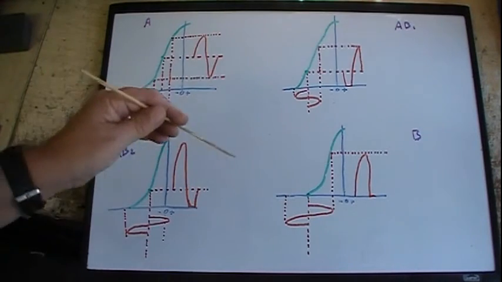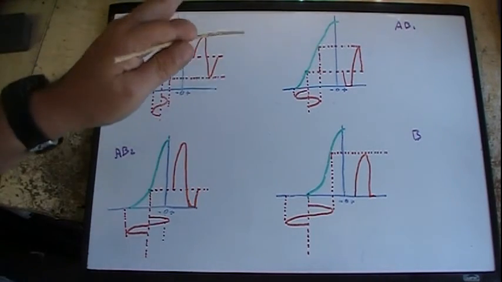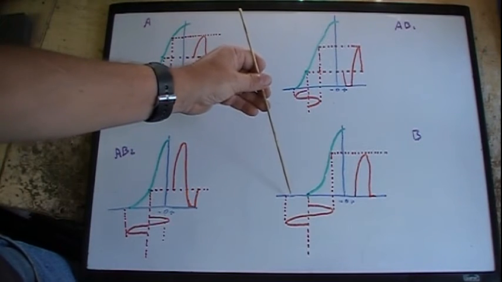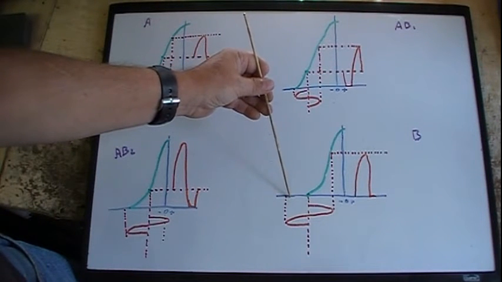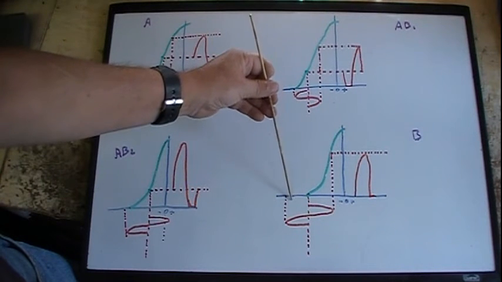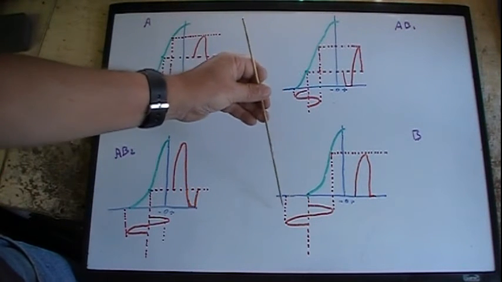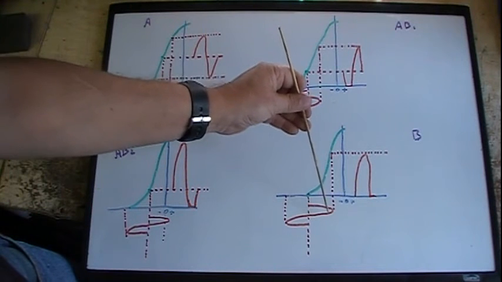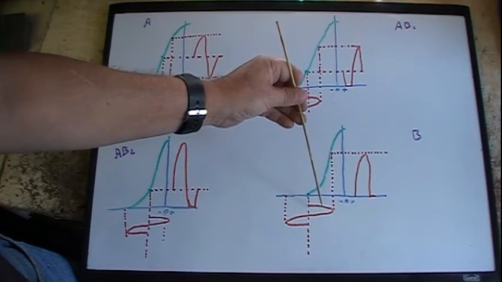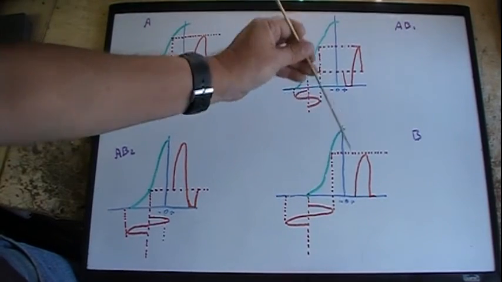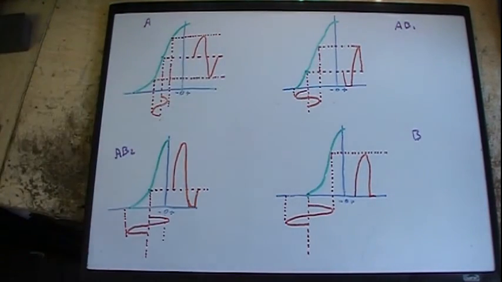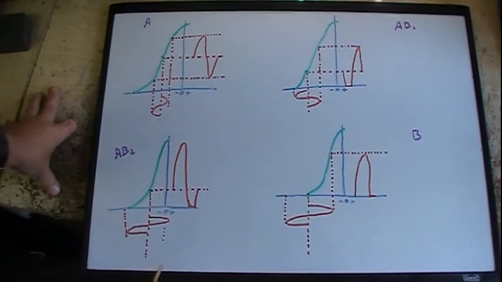Again, Class C, which is generally used in receivers for the oscillator circuit. You would actually bias over in here, this point. In other words, the little green dot would be over here, and so the grid, except when a little bit of it is going positive, when it's going strong enough positive, would actually turn the tube on. Of course that's the most efficient way, but that's all it's needed for an oscillator.